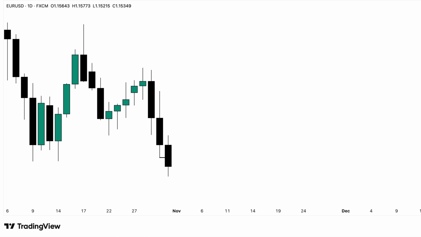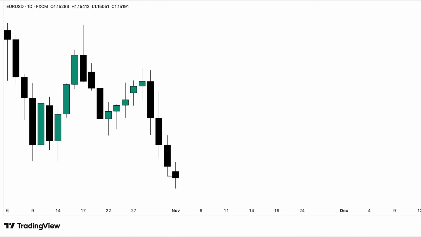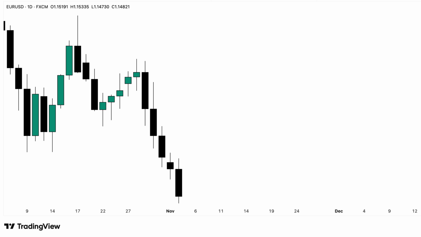Now the question is, where is our target? Our target should be this recent low. And what did price do? Price came down and took it out. Now after taking out that low, we are still bearish. So we now anticipate that the next low will also get taken. And what happened? Price did exactly that.